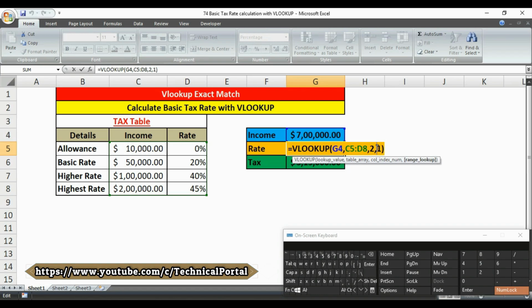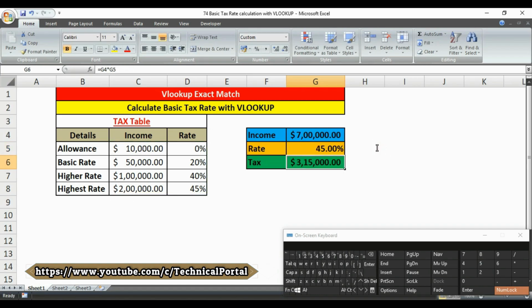With this configuration, VLOOKUP scans the lookup values until it finds a higher value than the value in G4. Then VLOOKUP drops back to the previous row and returns the tax rate from the second column in the table. Note carefully, friends, VLOOKUP has two matching modes, exact match and approximate match, controlled by the fourth argument called range lookup. The range lookup argument is optional and defaults to TRUE, but in this case it is set explicitly to TRUE for clarity.